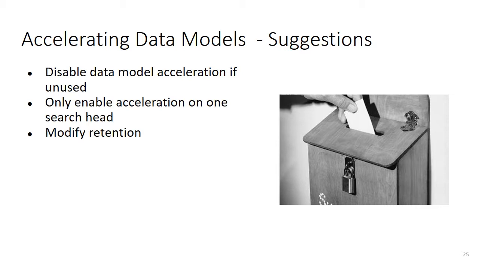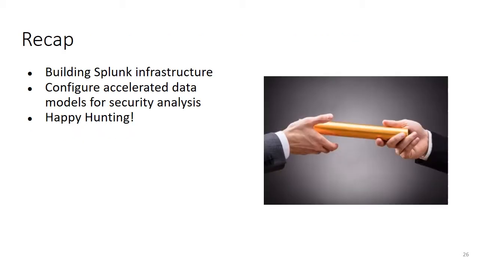Only accelerate to the amount of time you need to query frequently. Remember, even if you don't accelerate for the past month, you can still query data models further back, and that's okay because you may not be querying that very frequently. So as a quick recap, up until this point, we've been focusing on building a Splunk infrastructure, configuring normalized data models that are accelerated for faster searching.